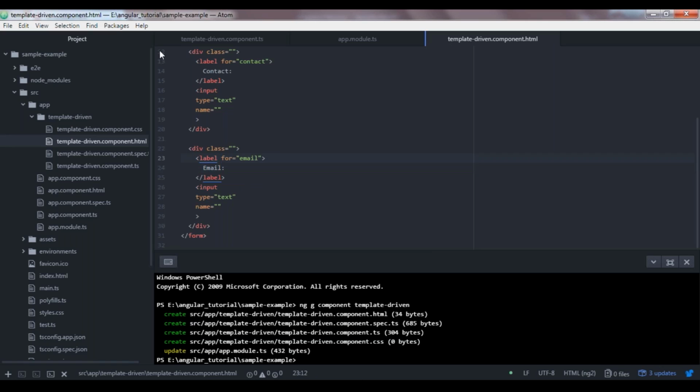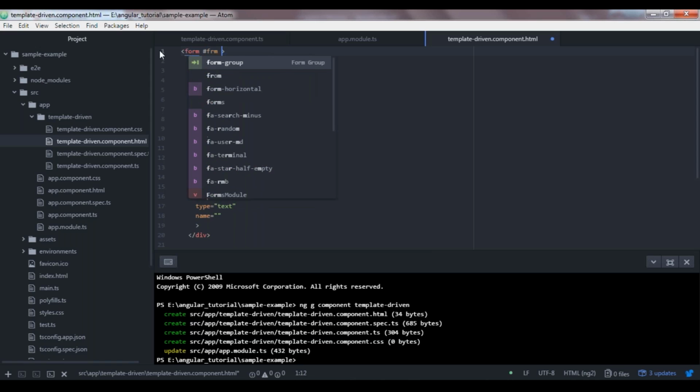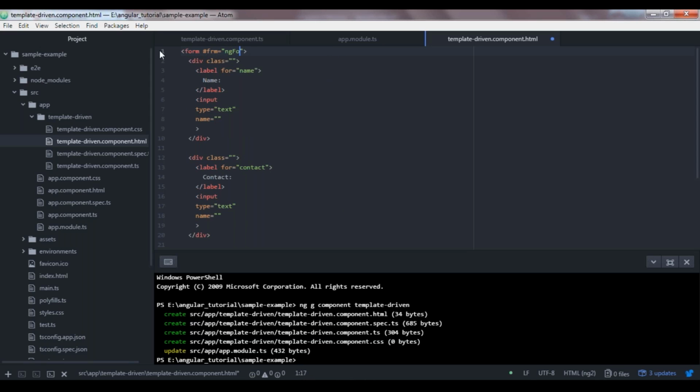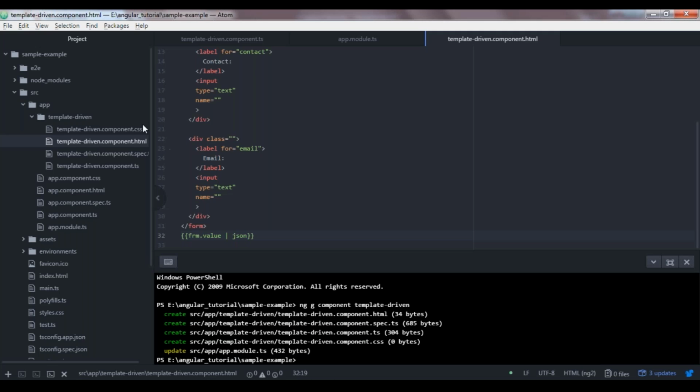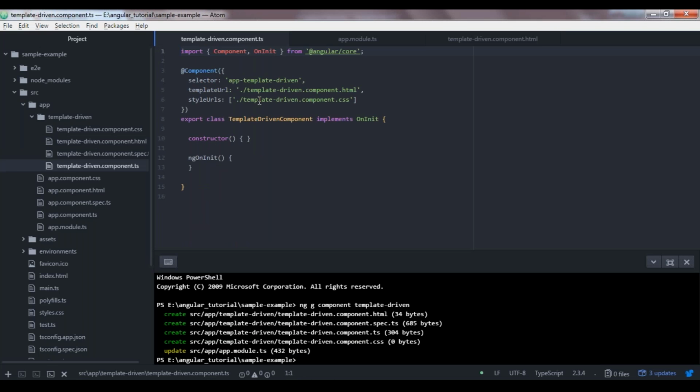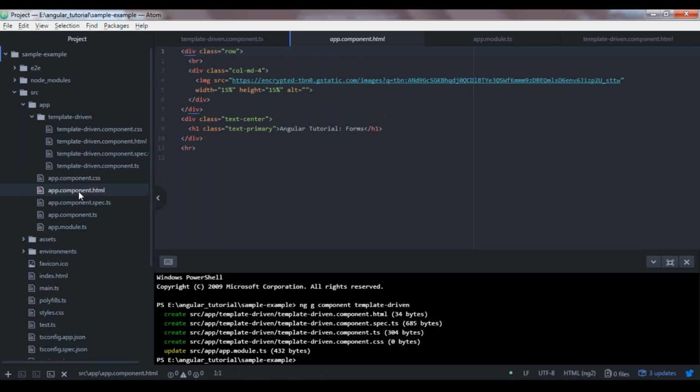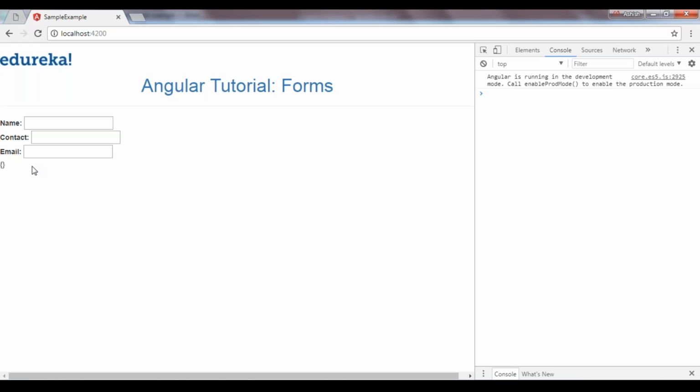All right. Now what I'm going to do is export a template reference variable for our form so that we can access all the values of the form that have been entered by the user. So I'm going to go ahead with #frm and use something called the ngForm directive. Now if I go ahead and interpolate the value of the form and use a JSON pipe, we are not able to see the form because we haven't nested our component. So let's go ahead and do that as well in our app component template. So let's go ahead with our app component template, and it's done. So now as you can see, we have a form for now.